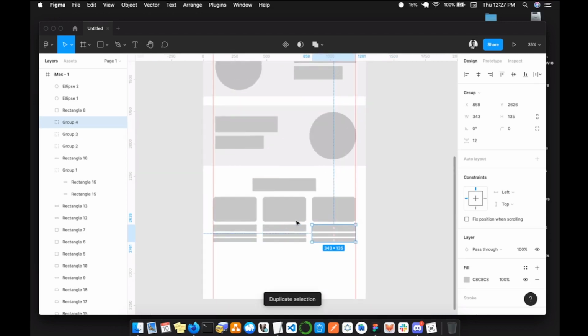Okay, so I'm just going to leave one line there. We can actually have multiple lines, maybe two or three. So what else? What else should we have?